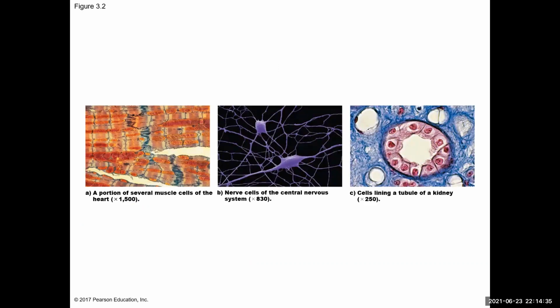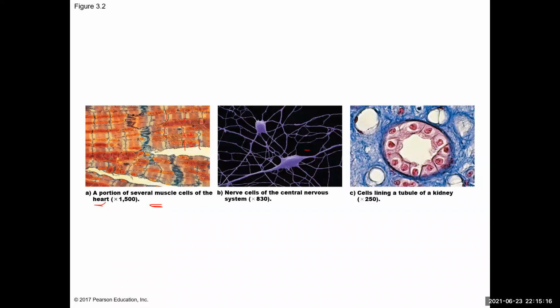Now, just to show you some examples of differences within these cell types, you've got muscle cells on the left here. So this is, I believe, a skeletal. No, this is cardiac muscle. It's right here in the heart. You can kind of see the intercalated disc there. And so each of these little lines is a muscle cell. So this area is a muscle cell. And another way you could tell it's cardiac is it's not multinucleated. Skeletal muscles are. And so each of these are their own individual muscle cell.